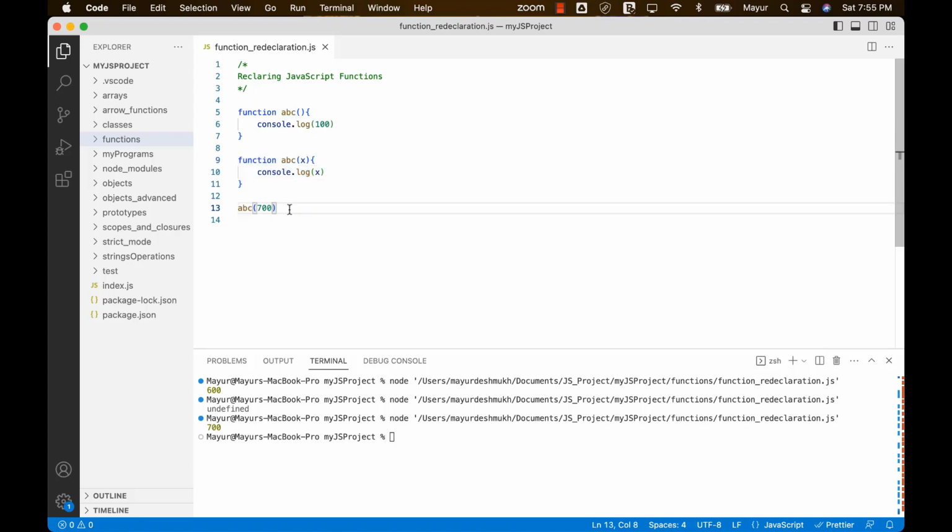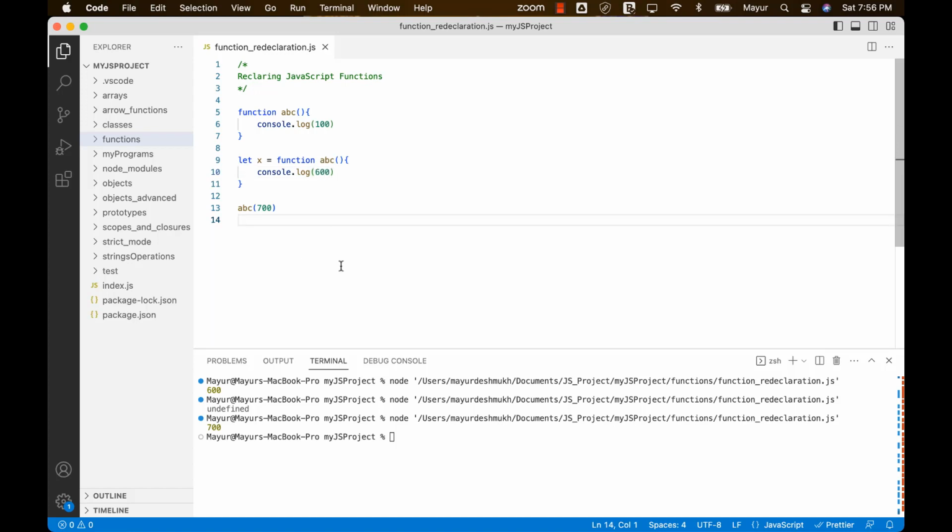Now we also saw that we can have function expression, in the sense I can use a variable, say let x is equal to this, or whatever name you want to use over here, and then we can assign a function to it. Is it allowed? Can we redeclare a function with an expression like this? What will happen in that case? Now in this case, very interestingly, and just for example, let me remove this x to avoid confusion, and let's just make it 600 here.